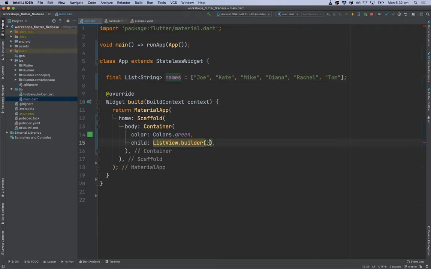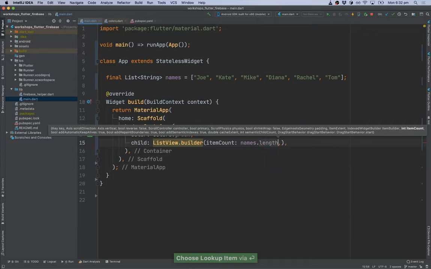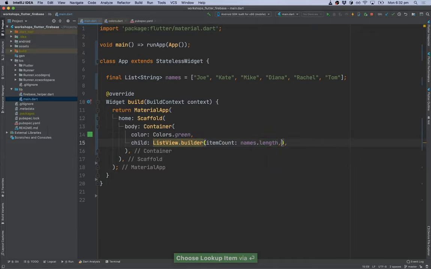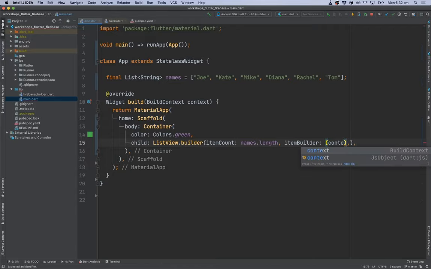Firstly, we're going to tell how many items we have in the list. This is basically the length of the names list. And the next thing is to tell how specific items should look.